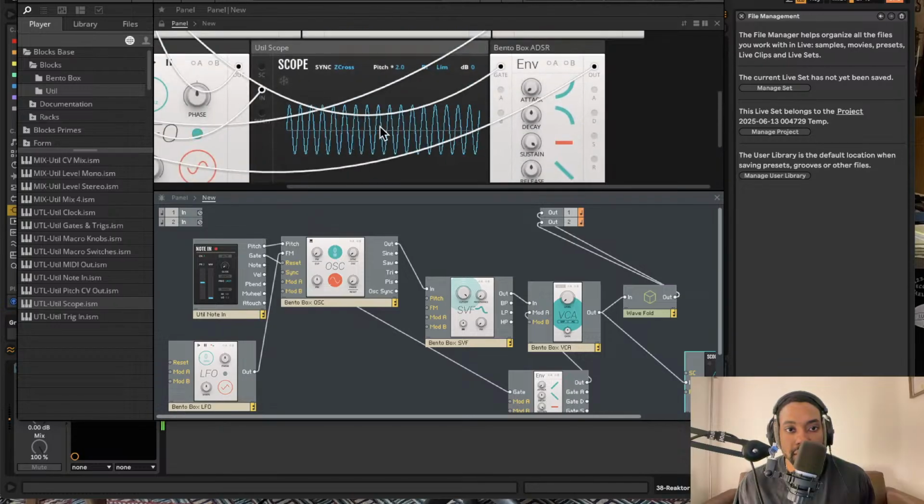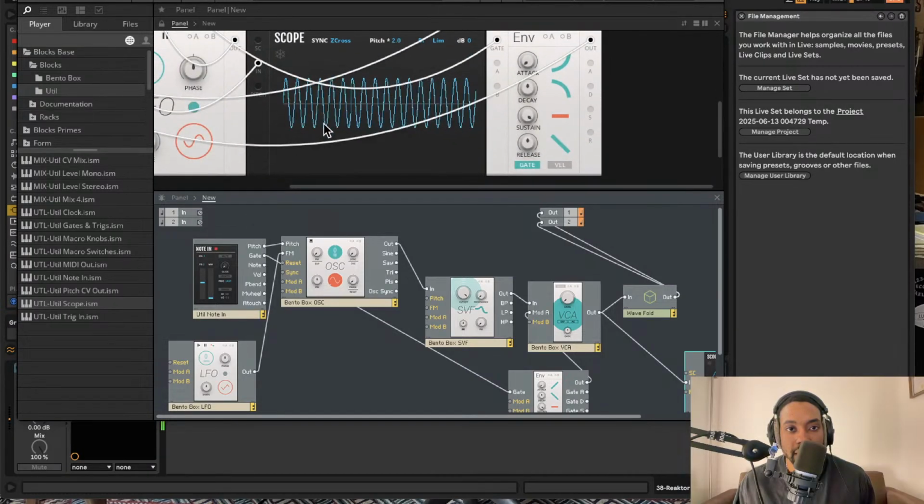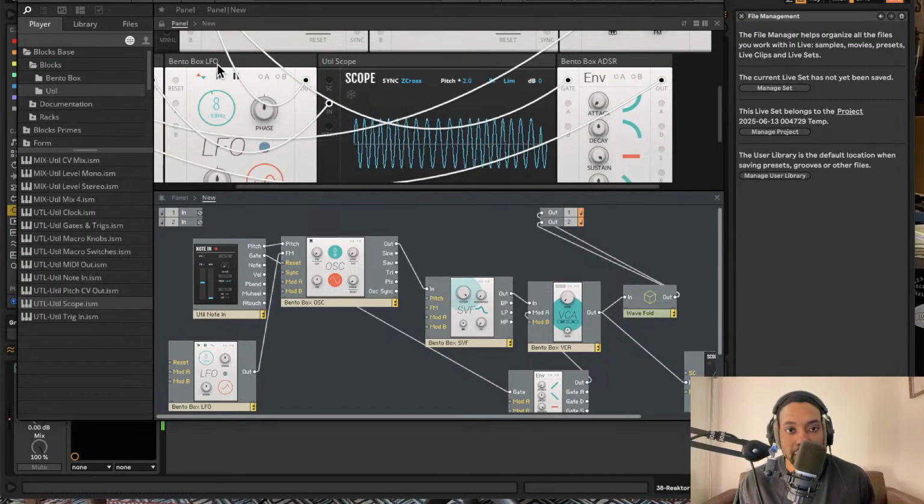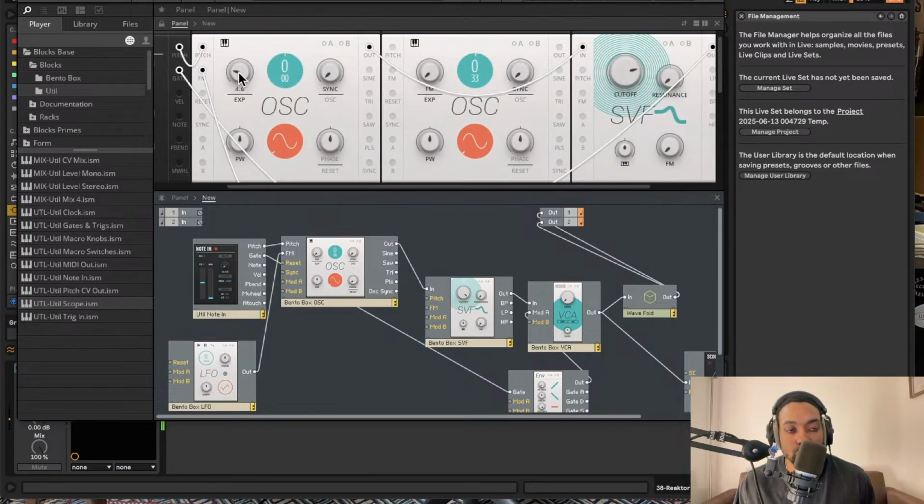You can see the wave undulating from wider to smaller, and we're going to control that with the LFO speed. So it's quite big waves. You can shorten them. Those are even bigger waves.